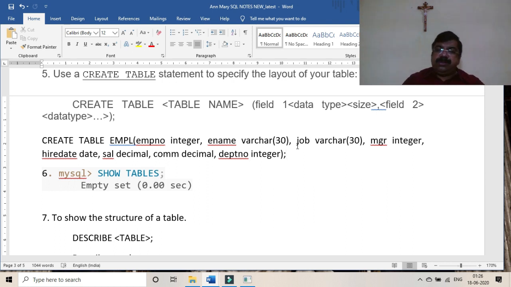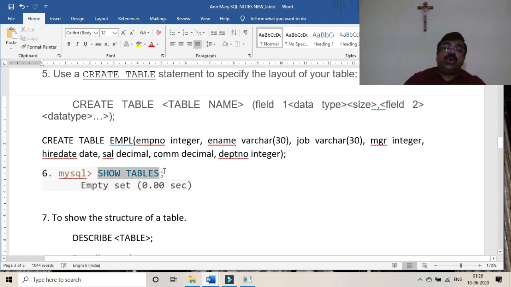Once this table is created, you want to see the list of all the tables existing in that particular database. We have a command, show tables. Previously we used one command to see the databases, that was show databases.